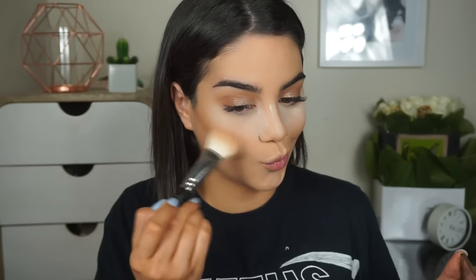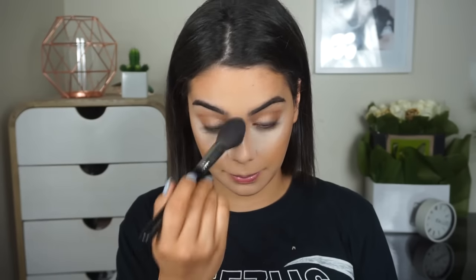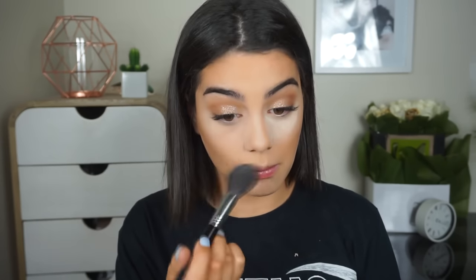Now we're going to add a little bit of colour back into our face. I'm using the Hourglass Luminous Bronze Light Bronzer with a 126 Luxe Cheek Finish Brush. This bronzer is so perfect for this look because it's not completely matte — it is just the most amazing bronzer in the whole wide world, and this brush is amazing too. Then I'm contouring with the Makeup Geek Contour Powders in Cool and Warm Fair, using a 128 brush from Zoeva, which is my favorite contouring brush.